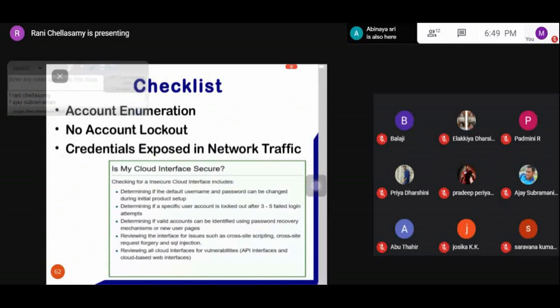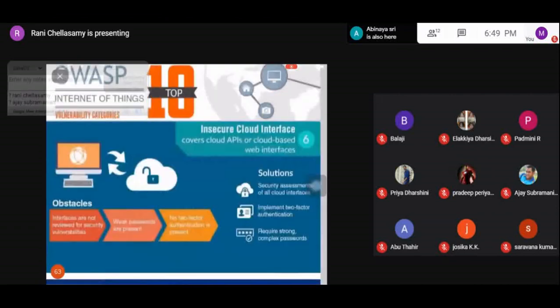For the insecure cloud interface, the obstacle is that interfaces are not reviewed for security vulnerabilities. In that case, the solution is a security assessment of all cloud interfaces.